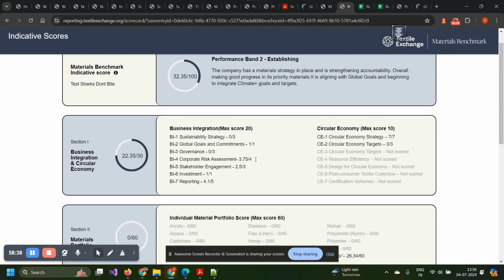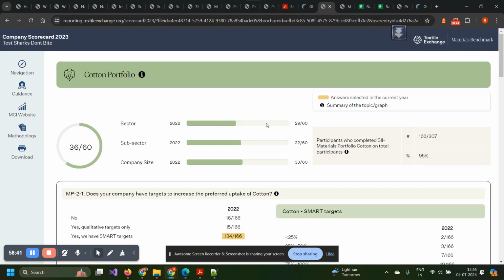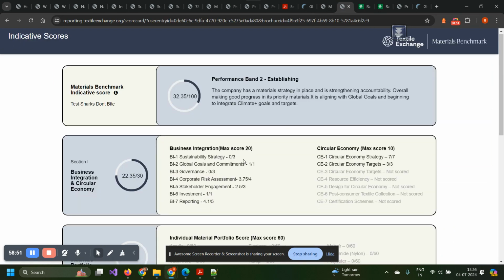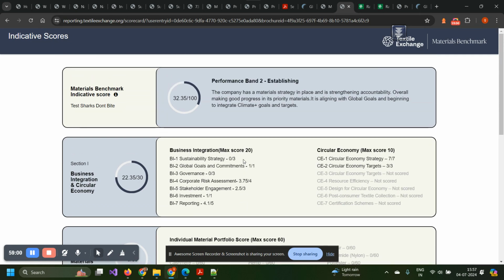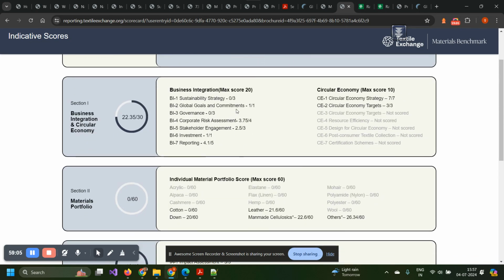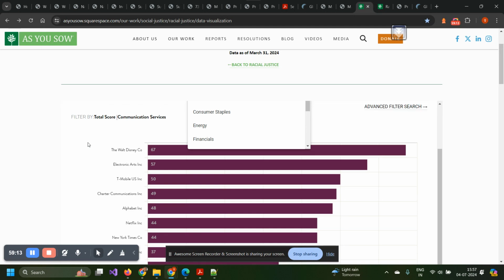So this is a one pager report. What I showed you before is a final report at the very end of the cycle when the complete benchmarking is done. That's the reason there is a subsector average, sector average, etc. But here this is an indicative scorecard. This is the first scorecard that the companies would get to know their scores in individual sections, and there is no comparison with any other sector or company. So this is a preliminary report, and the other one that I showed was a final benchmarking report that they had created. You can also create reports like this.